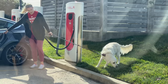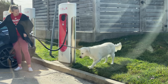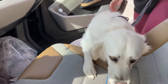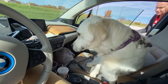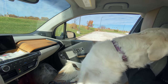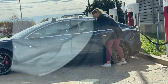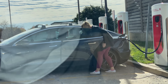It'd be really bad. Look at her, Ellie doesn't want to get back in the car. She said, no, Mom, I don't want to. Please. She can ride with me. Ellie, are you riding with me? Hi, sweet girl. Hi. Hey, love. There's a good girl. There's my girl. I love you. Oh, you're sniffing, yeah, because that's all your food stuff back there. Yeah, we got to fix that leash. It was hanging down there. That would be a bad situation. I don't think we have it hooked up to the dogs. Usually we unhook them as soon as they go in the car.